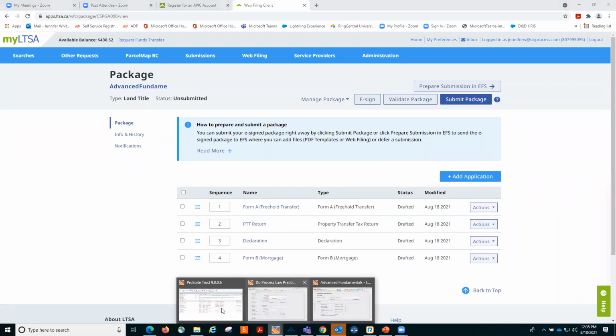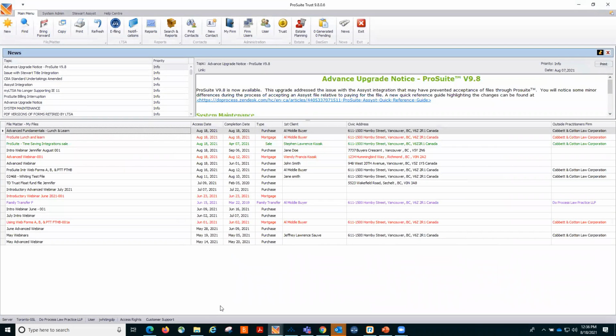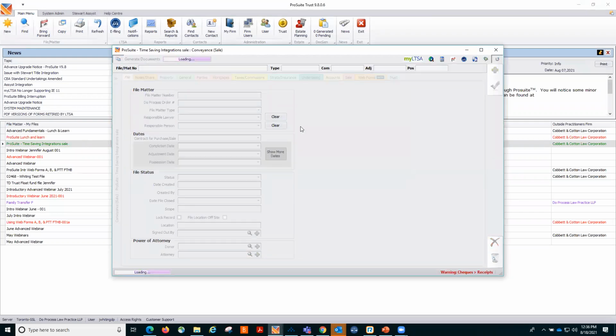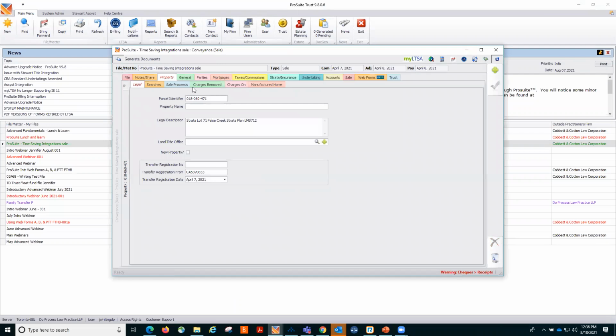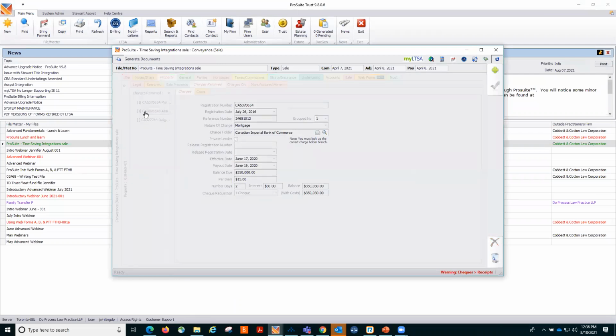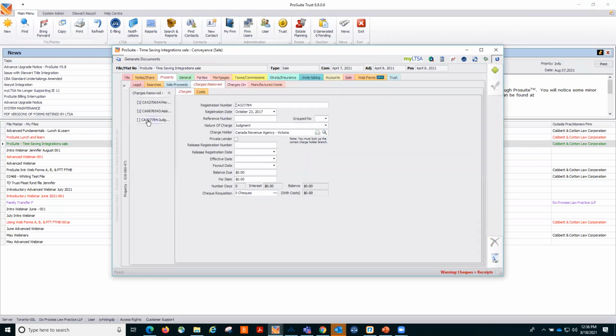I just want to show you a couple of tips and tricks about the web forms. For instance, let's say you're in a sale file and you're in charges removed. And you've got a mortgage and assignment of rents as well as a judgment. So you're going to be discharging this. And the mortgage and the assignment of rents needs to be grouped.